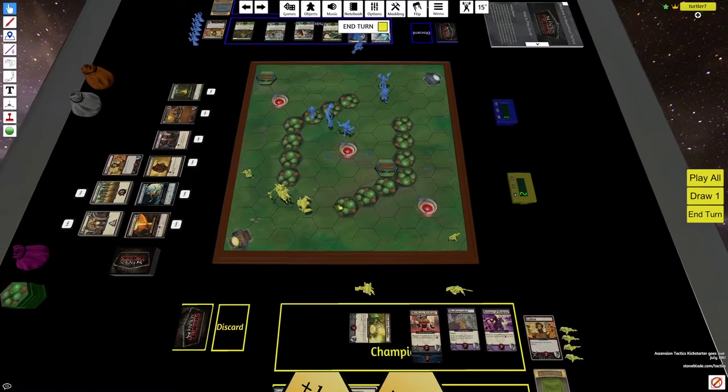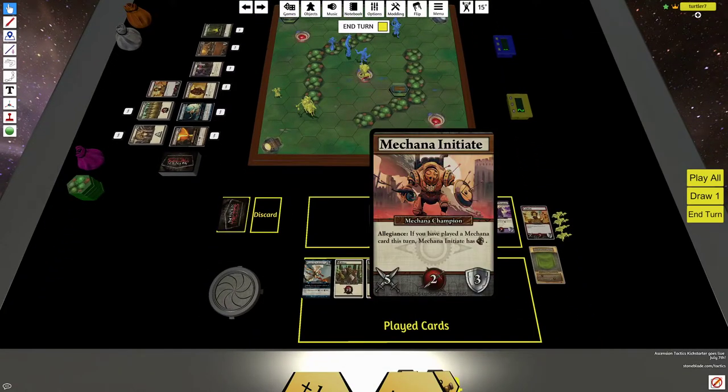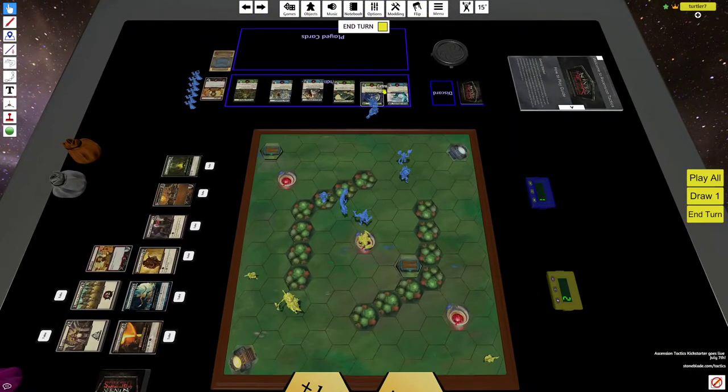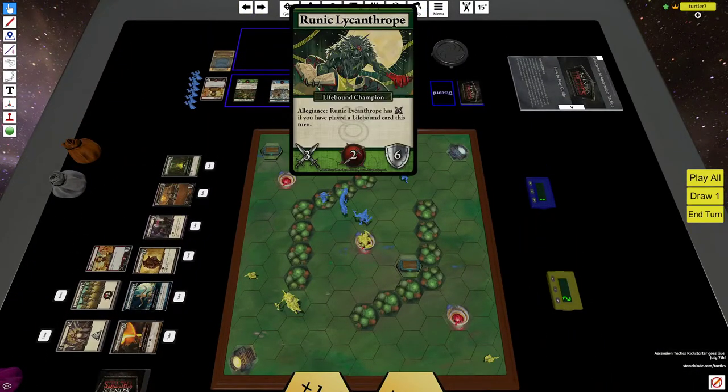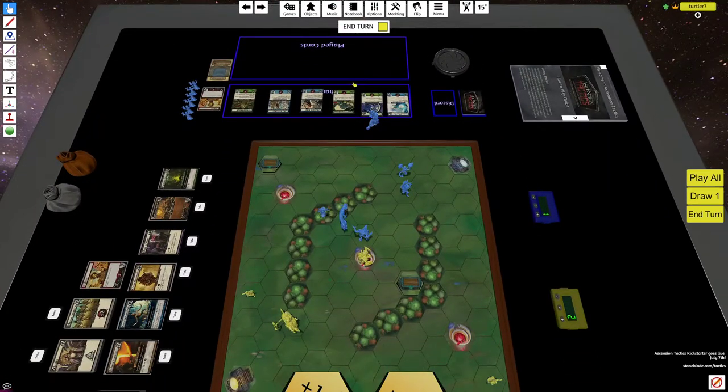My Hadron Initiate can move 4 spaces and go 1, 2, 3, 4. And he has a grand total of 5, 6, 7, 8 power to hit your Runic Lycanthrope. I think I got kicked off. Oh, you did get kicked off, so I will just stop and wait for you to come back to the server. And then we'll talk about your Runic Lycanthrope getting killed.